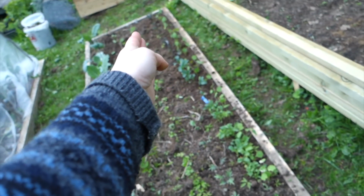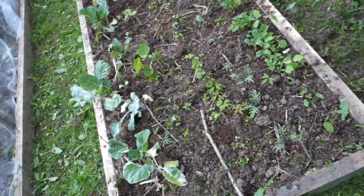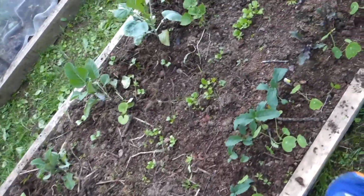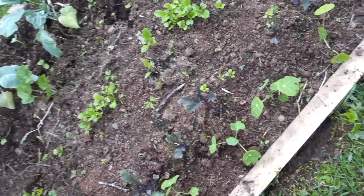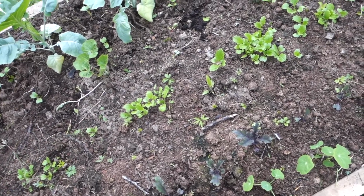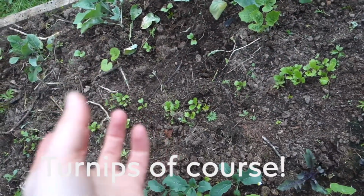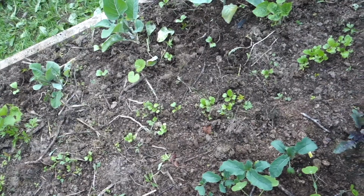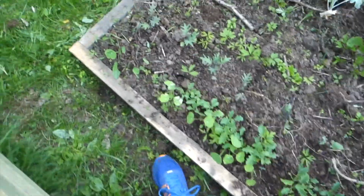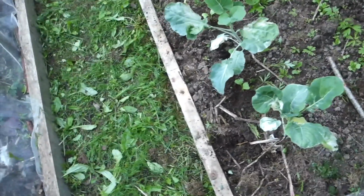This half of the bed is filled with Jerusalem artichokes, but they're slow to come above the soil. So for now I'm growing a lot of different kale and nasturtiums, and this is some kind of, I'm going to have to check what this is, there's a row here and it's some kind of brassica, but you eat the root, so I guess it's like a big radish sort of. Hopefully they finish growing before the Jerusalem artichokes come up, but there's some space between the Jerusalem artichokes anyway, so they can probably live next to each other.